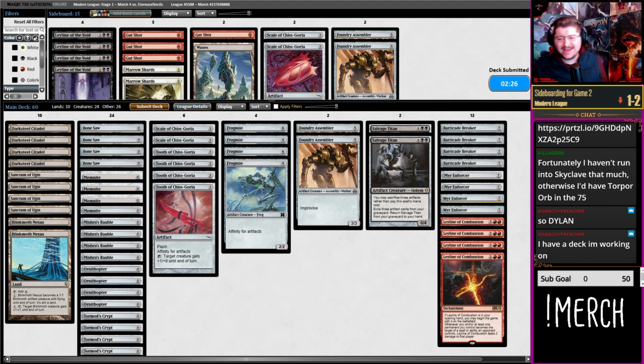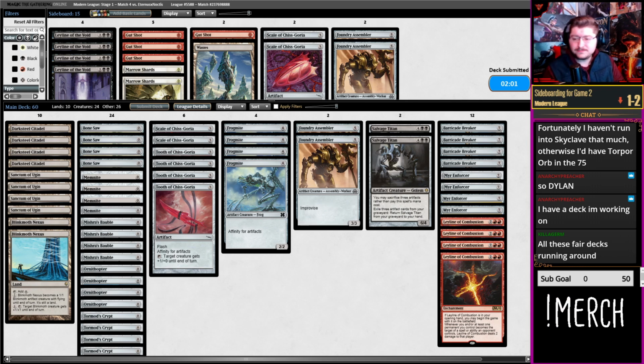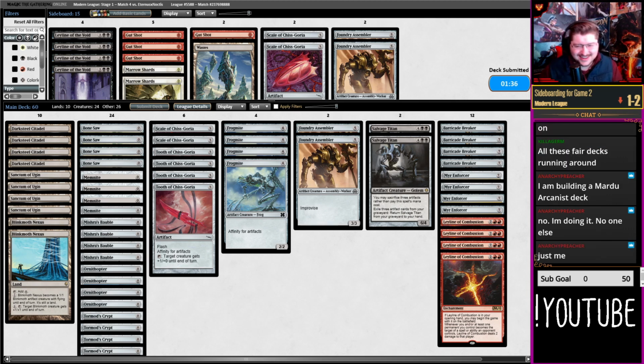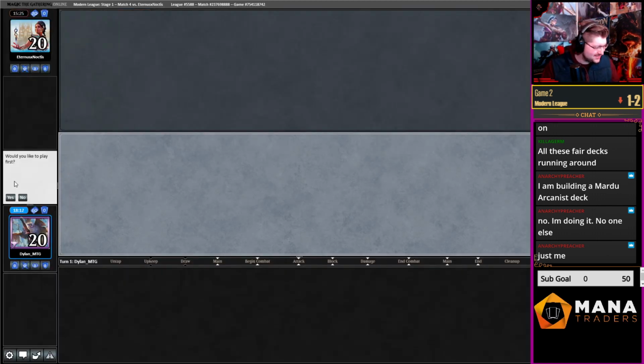So, Dylan, I have a deck I'm working on. Oh boy. Yeah, Mono White Prism Killer Germ is probably pretty decent right now in the meta. All these fair decks running around. Yeah, Mardu Arcanist is pretty popular right now, actually. Yep, I'm mistaken. Boy, I'm really excited to see your really unique Mardu Arcanist list, please. No, it's me. No one else. They all suck.